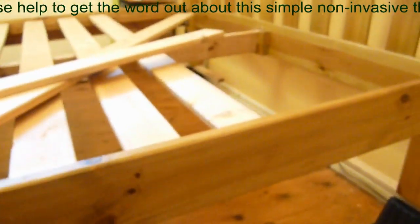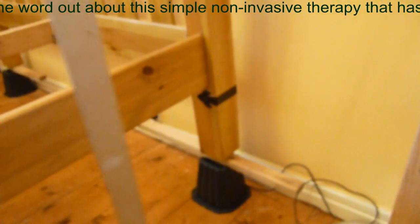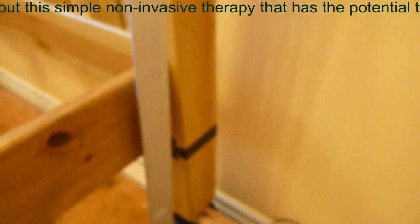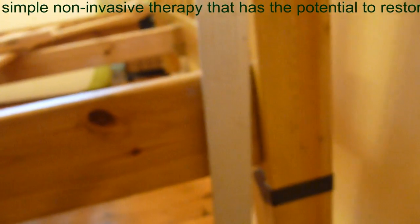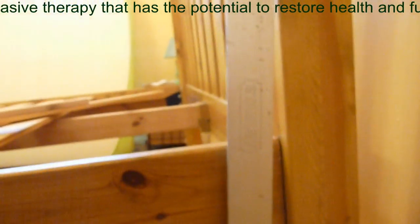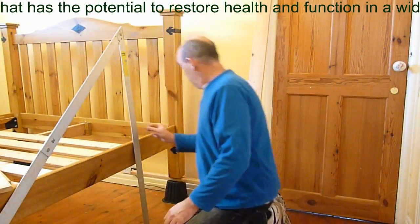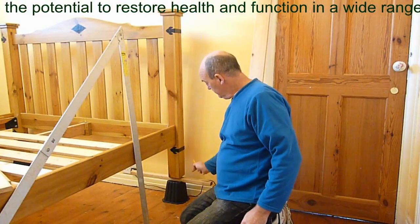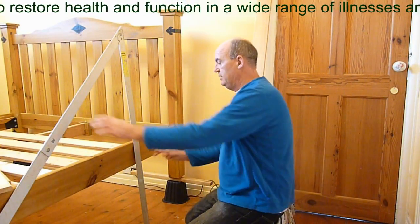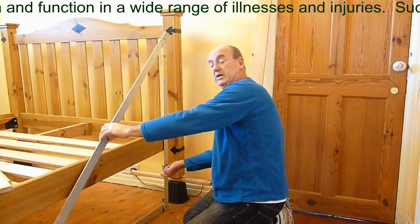However, the method we're using today, we're going to use a square, and this will give us the angle to cut the side rails. I'll be demonstrating that in a minute. After correctly angling the bed, raising the bed to the desired height using packing pieces, we're using a square. Now you can use a wooden square, or an angle square.